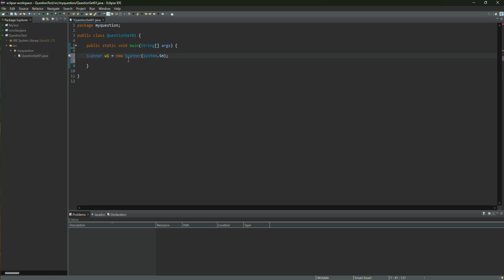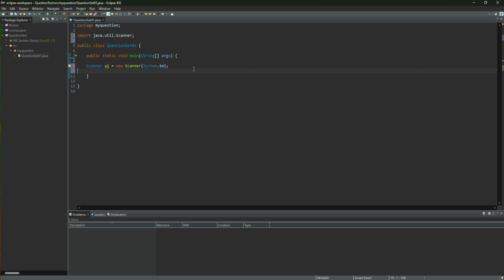Now we need to get rid of these red markers, so it's asking me to import that package, right? So we need to import the Scanner package. Just click on it, and that's the magic, it's gone. Now we can see it's imported successfully over here.